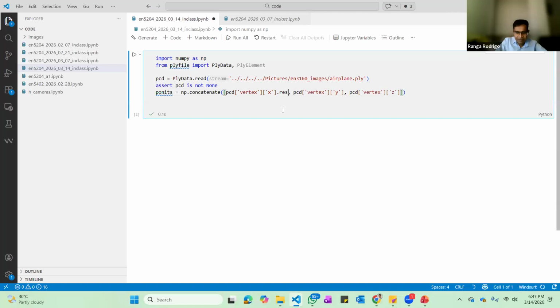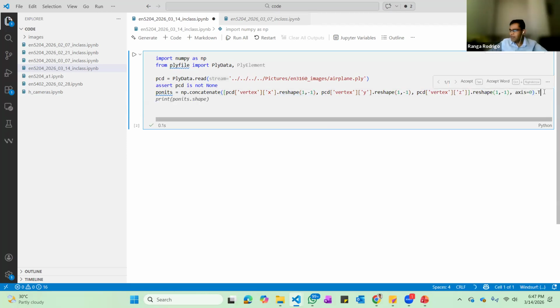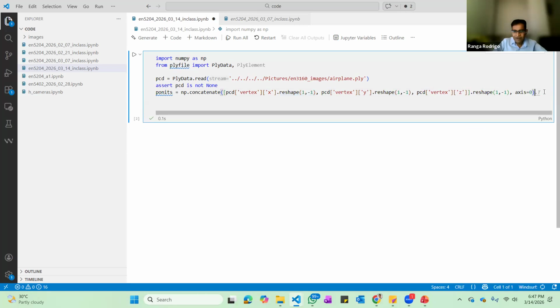Dot reshape. Yeah, this is there. So it is a little bit cumbersome code, not related to the work that we are doing. But I will put this code on WhatsApp very soon. And X is 0, and transpose is not required.